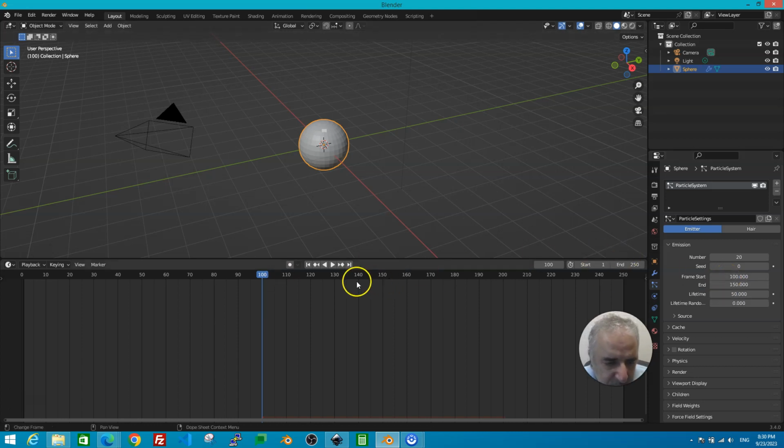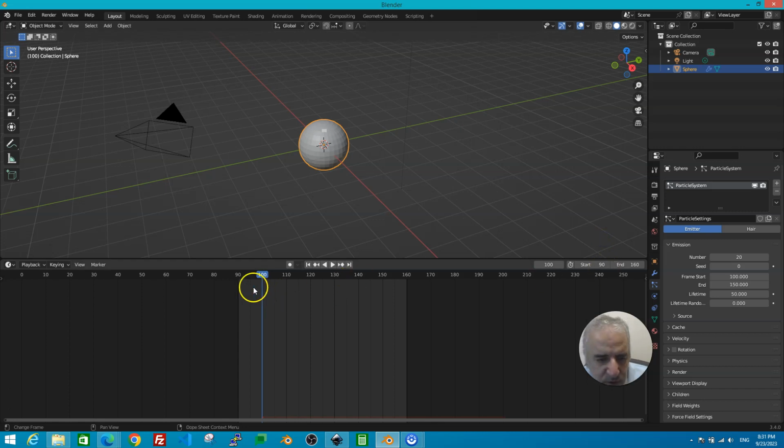So we can start with 90, 10 frames before the 100, and end with 160, 10 frames after the 150. So we reduce the whole range to 90 to 160 instead of 1 to 250. This is where the sphere is going to show the emission.